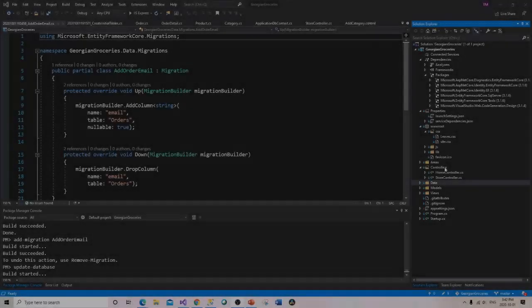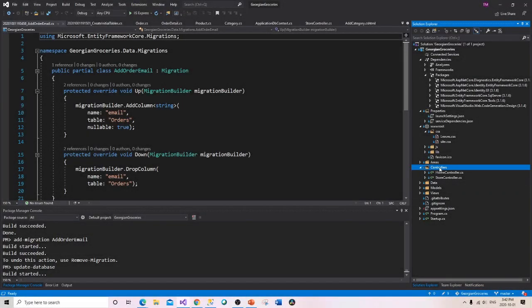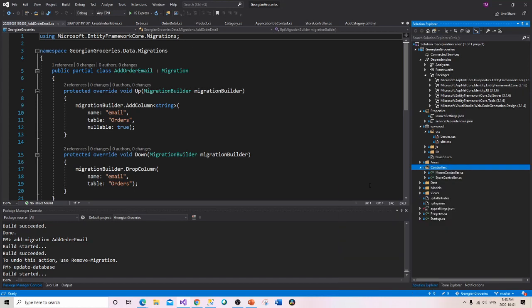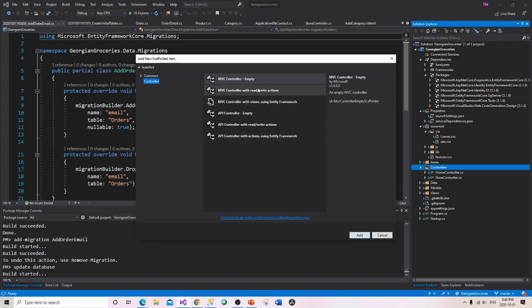What we're going to do is go to controllers. This is something we've kind of done for the first two, the home and store controllers. We're going to click add, and we're going to say controller. Now we have this option to use 6 different ways of doing this, but I'm really interested in Entity Framework.